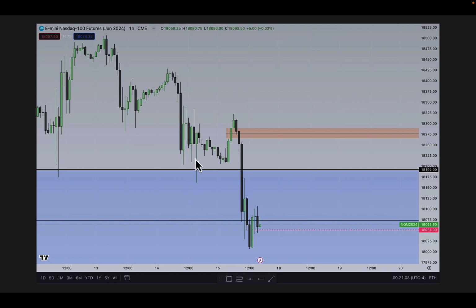All right. The next thing that I want to bring up, because of fair value gap, obviously we have our bearish fair value gaps and we have our bullish fair value gaps. Obviously in black, whenever price is going down into the sell side and it has a fair value gap form, that is going to be our bearish fair value gap. Of course, if it's in green, that's going to be your bullish fair value gap. All right. So bearish fair value gap, it trades up into here, and then of course we go down.